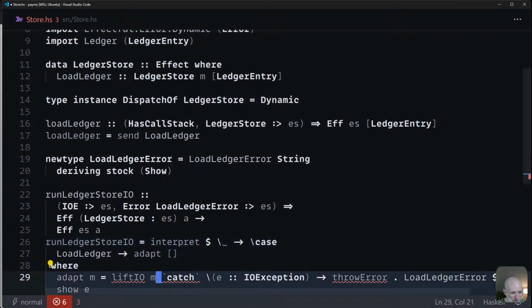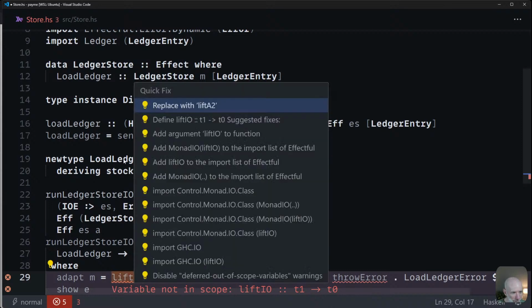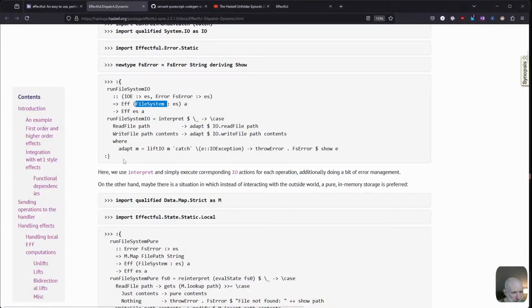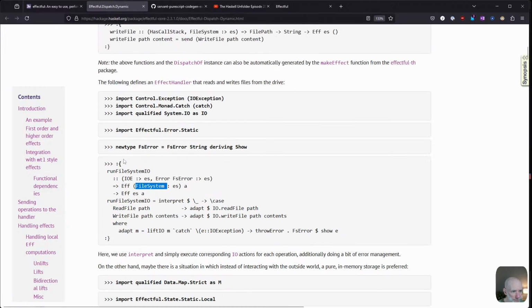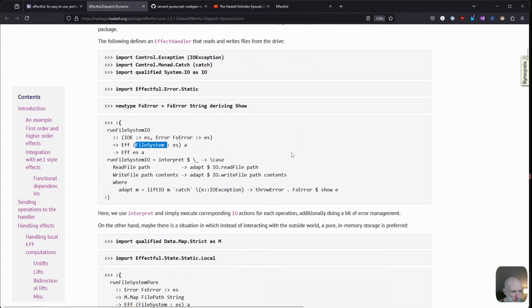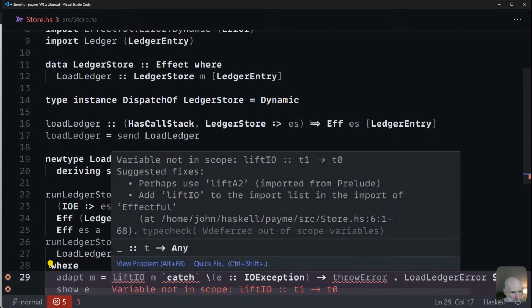I feel like I'm just smashing the keyboard in the hope that it will eventually compile. Add IO.mode to the import list with effectful. Do I want to do that? Where did they import it from? I think they did from effectful. Okay.